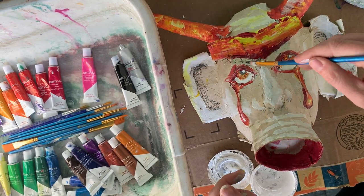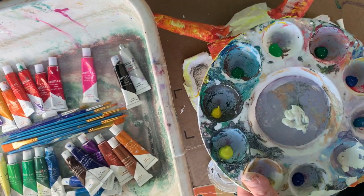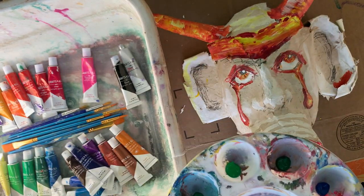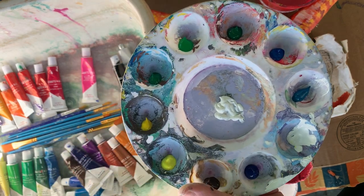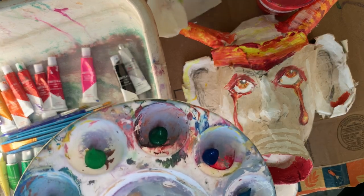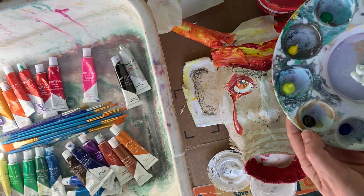All right. So I'm going to keep going. I'm going to start to blend some cool colors right now. So I still got white on my brush. You can see my water right here. I just cleaned. Got my paper towel right there. Okay. So I'm just going to dive in.